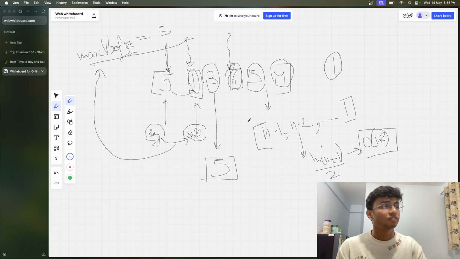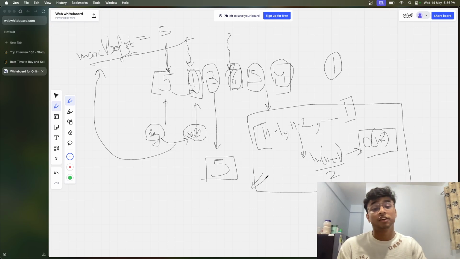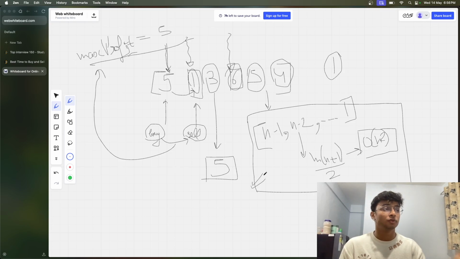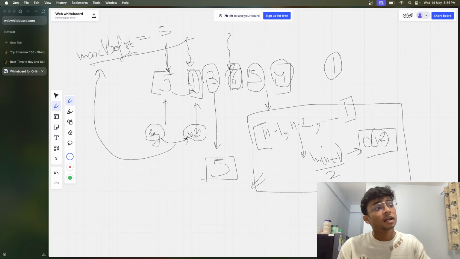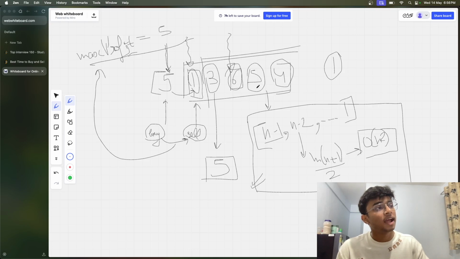Now, by using this kind of brute force solution, which we are not going to code up in this video because I think it's extremely straightforward and you can take it as an exercise, because you might have just started learning Golang, and it will be a good exercise to see if you are able to traverse the arrays properly or not. But in this particular solution, you can see that we are using the fact that sell should be greater than buy, because in the first iteration we only go through the n minus 1 values, in the second iteration we only go through the n minus 2 values, and so on.